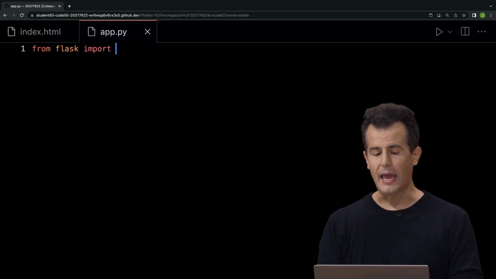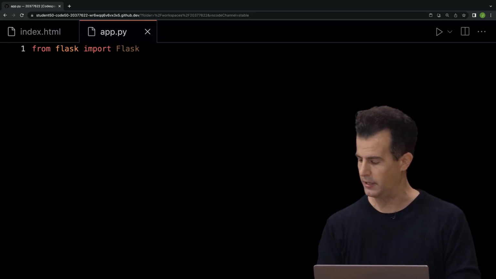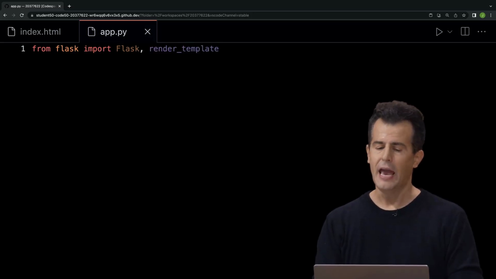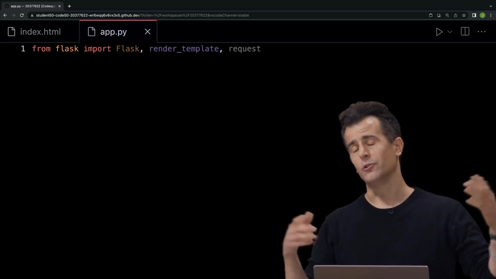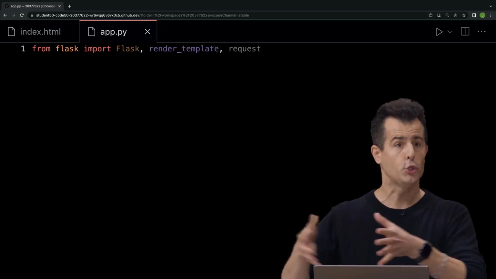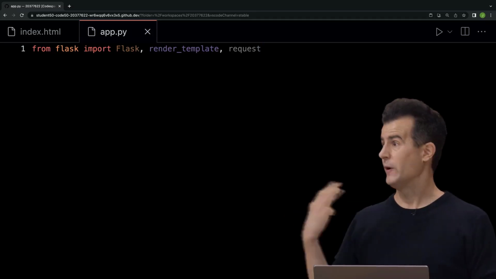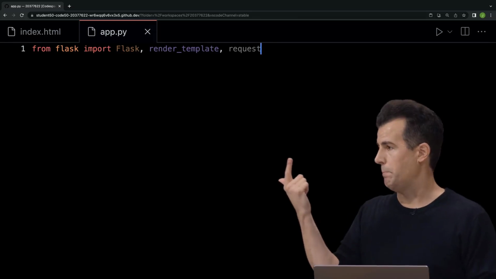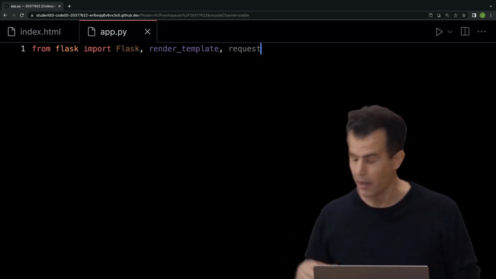I'm going to import a function called Flask, capital F. It's subtle, but it's important there. And I'm also going to import a few other things, a function called render template and another variable called request. And the only way I know this is from having taught this before, read the documentation, followed a tutorial. You wouldn't know this unless someone told you or you read how to do this. But what this means is that this library called Flask has three things in it: a function called Flask, capital F, a function called render template, and a variable built into it called request. And this is going to be all the building blocks I need to implement my own web server.